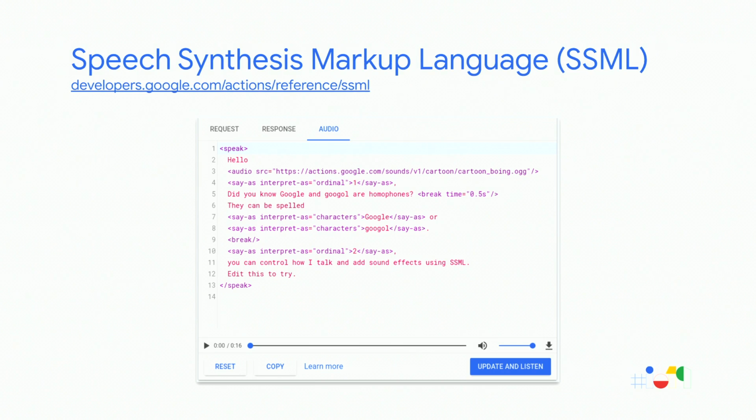So we use SSML, which is a markup language where you could change the audio of the assistant. You could change the pitch, you could make it talk slower, faster, add really cool audio elements into there too. It's fantastic. And so we played with SSML to make these changes to the greeting. So let's go to the console and check that out.